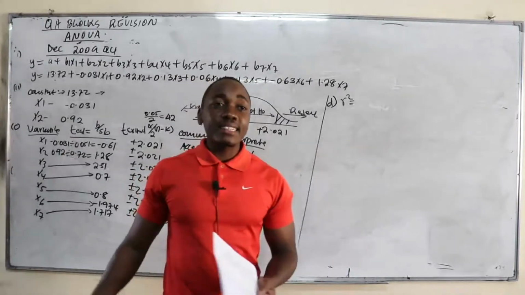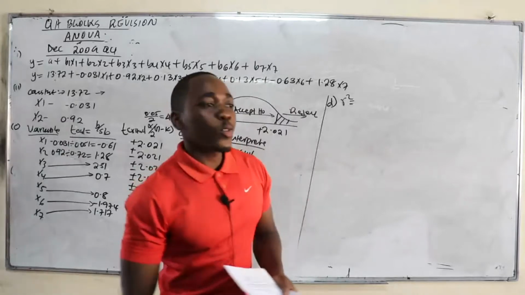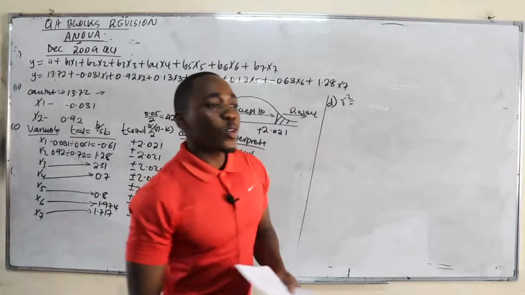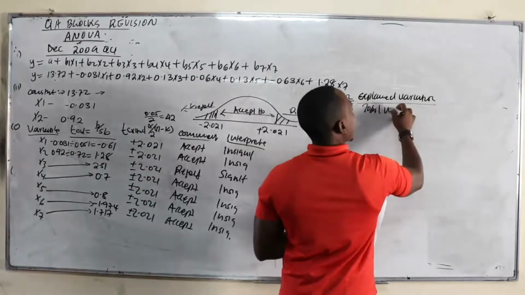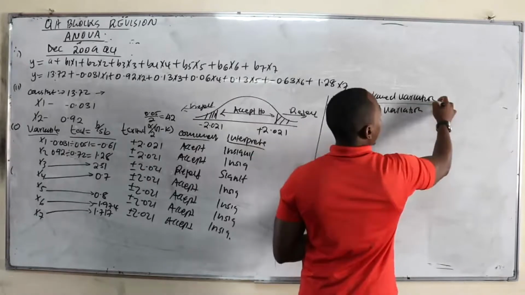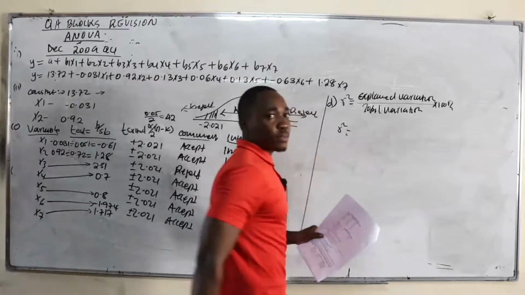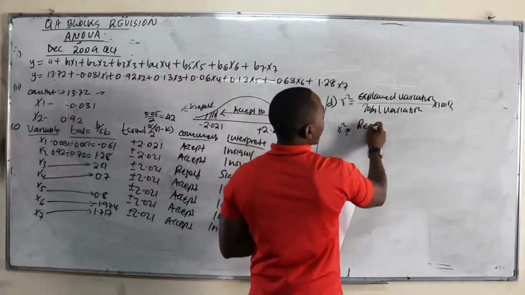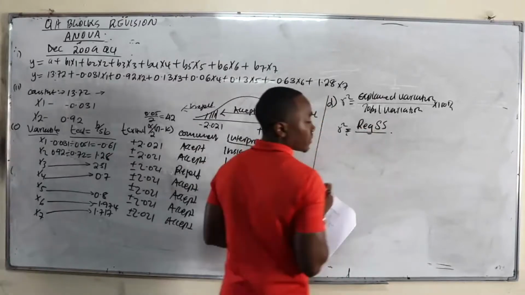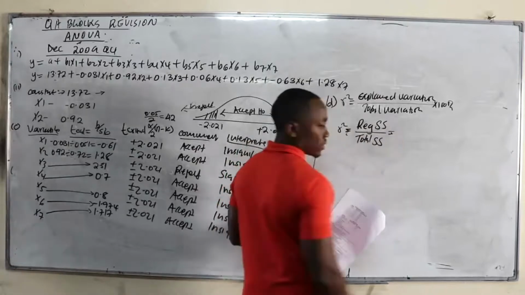In this case, actually you have more than one independent variable, but you can also use R times R. So you have to use explained variation. You divide by the, yes, and then you might be knowing the formula. But the problem is, do you know what explained variation represents? It represents the regression sum of square. You divide by the total sum of square.